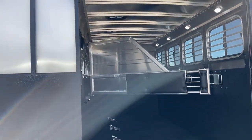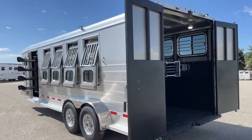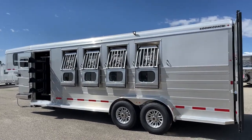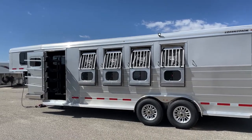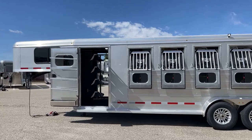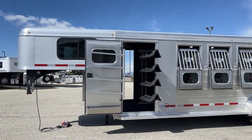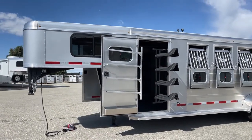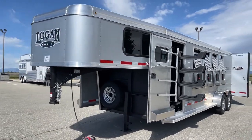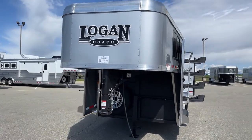We'll walk around to the front so I can show you the stock number on this unit. We are sitting at 6'9" wide, 7' tall, and an on-the-floor length of 21'3". The empty weight is 5,420 pounds, so the majority of three-quarter-ton trucks are going to be able to pull this easily. But that's up to you as the customer to double-check your tow ratings with your vehicle and make sure you're not over-stressing the truck or the trailer.